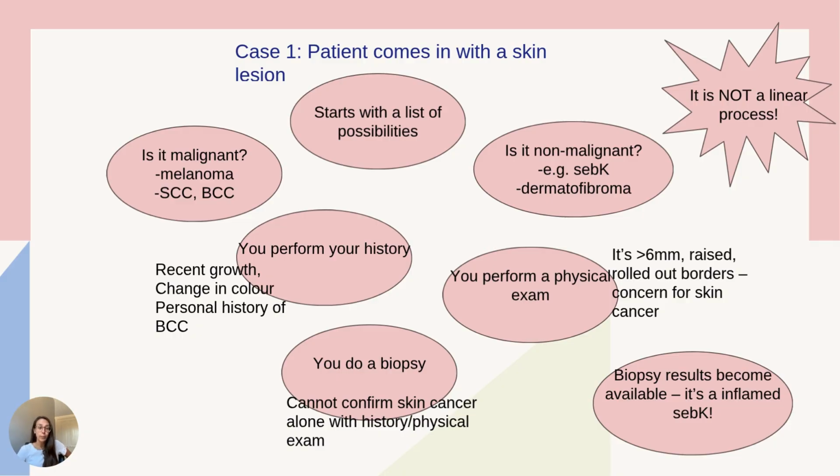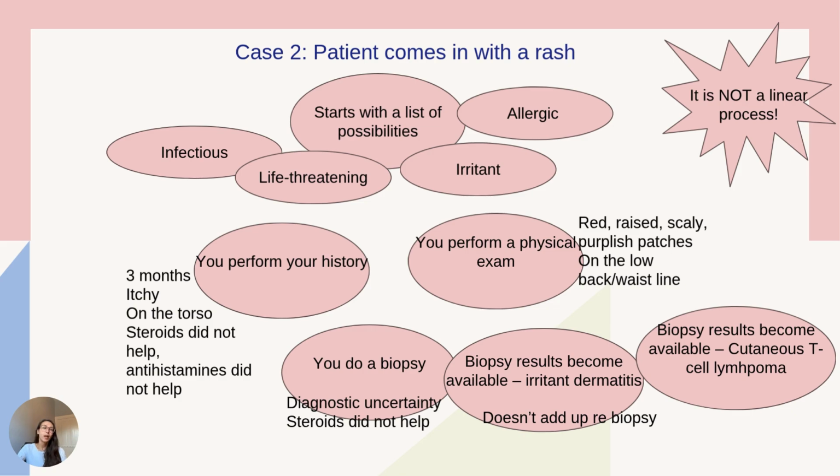And lo and behold, the biopsy comes back and it's in fact an inflamed seborrheic keratosis, which can mimic a basal cell carcinoma. So, with that new data point, I've updated that hypothesis. I know that I can be fairly rest assured that it's an inflamed seborrheic keratosis. Now, let's dive into a second case that it's a bit more atypical and a bit more complex.